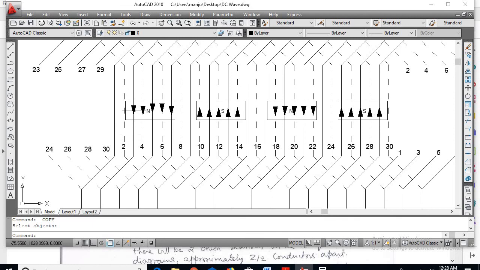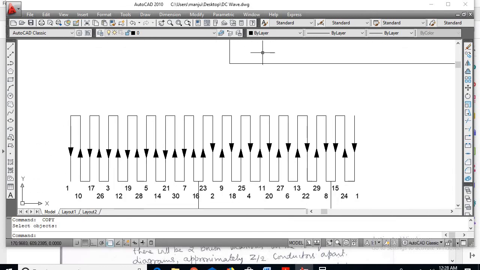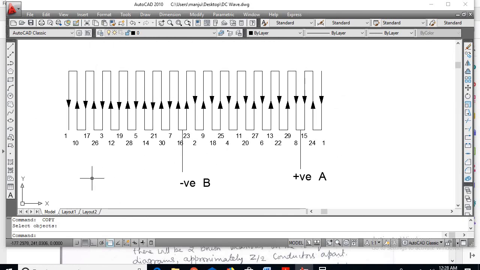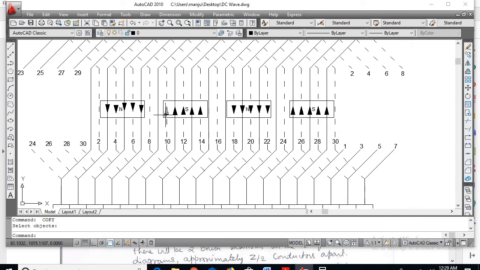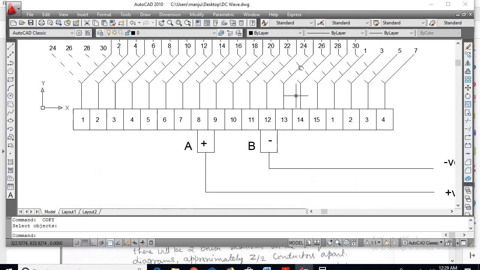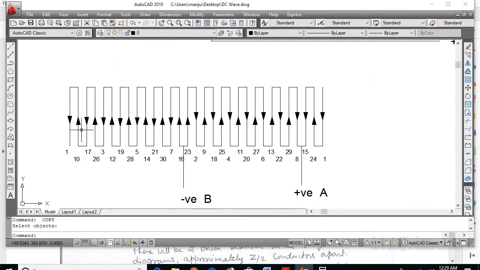So here this is the 3, 4, 5, 6, 7 are downward direction. So 3 to 7, there are downward direction. So you can check where is third conductor. So 3 downward direction, 4 it must be downward direction, so 5 down, 6 downward direction, so 7 downward direction. So similarly you can verify here 10 upward direction, 10, 11, 12, 13, 14 are upward direction. So check where is the 10th conductor. So 10 upward direction, 11 upward direction, 12 up, 13 up, 14 up.